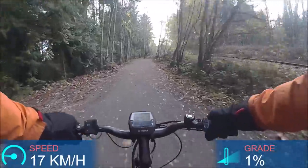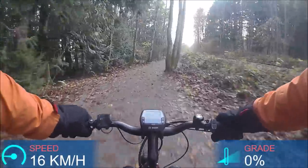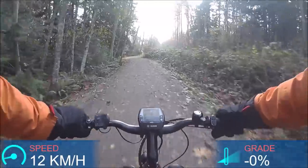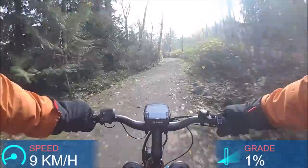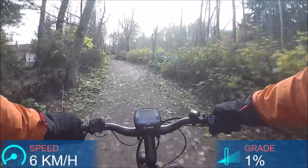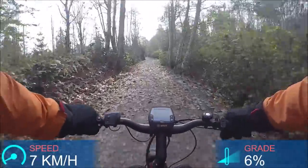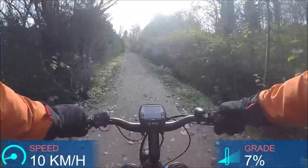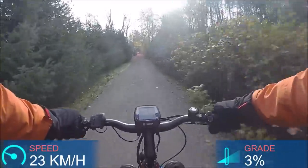I'm on the Stocking Creek Trail now. This is one of my favorite trails to ride. It's beautiful, great in all seasons. And this is a great bike for a trail like this. Nice and comfortable. And of course, these Rock Razor tires are great on mixed terrain. So here we've got hard pack gravel. The trail's actually closed up ahead, and I'll need to transition to kind of a muddy, rocky, rooty trail.